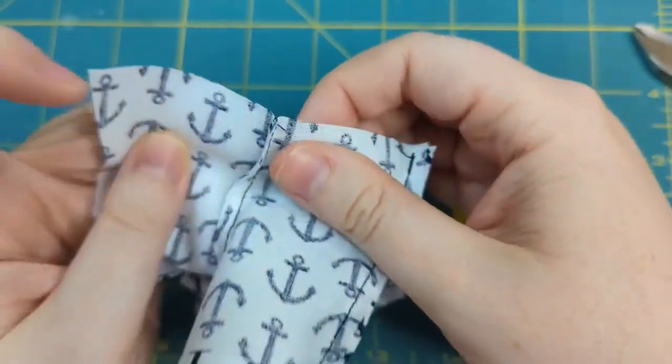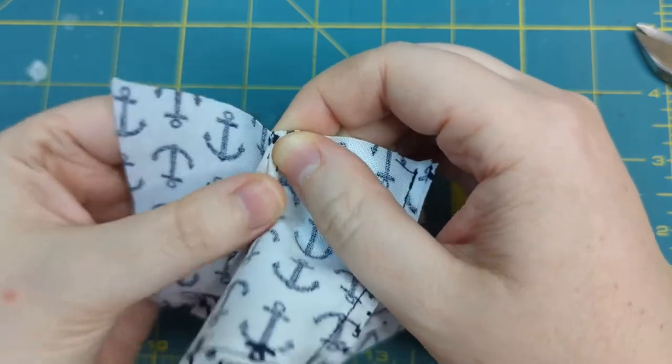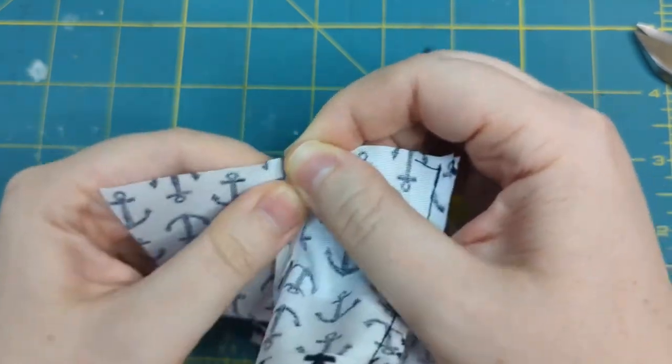So to do that, we're going to have to press these three seams a little bit with our fingers. So it makes feeding the elastic through the casing a lot easier.